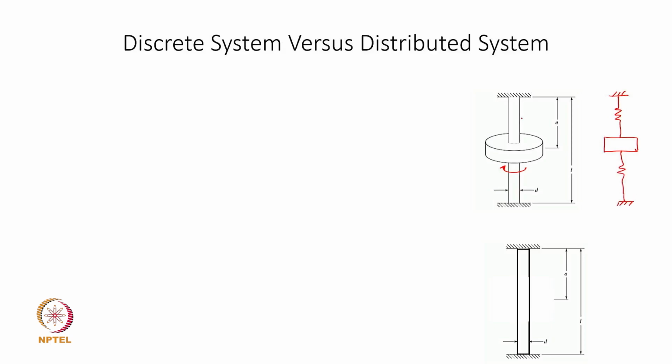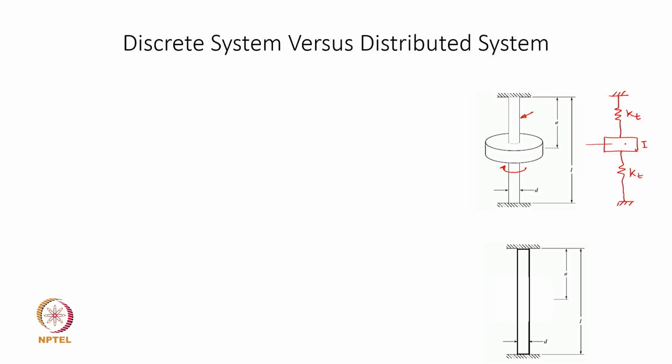So essentially the shaft is considered massless and has only the property of storing the strain energy, which is indicated through a torsional stiffness here. So this Kt represents the shaft and the disc represents the inertia. That way we model this system as either a single degree of freedom system, or if there are multiple discs, then as the number of discs increases, we can keep on adding inertias and the corresponding degrees of freedom. So the point here is the system is discretized and the mass properties are lumped at some definite discrete locations.